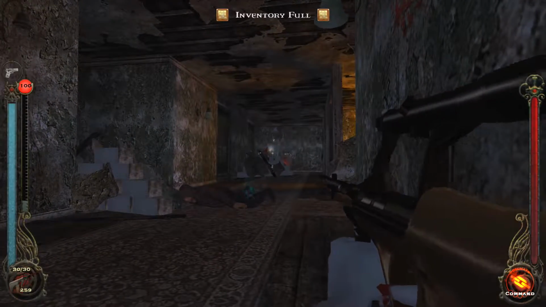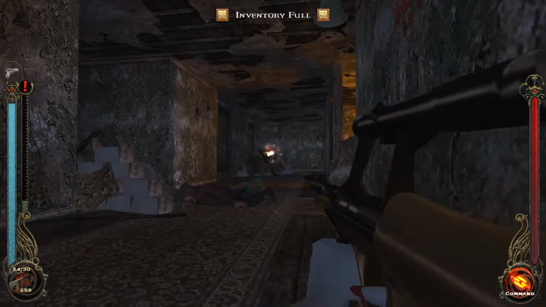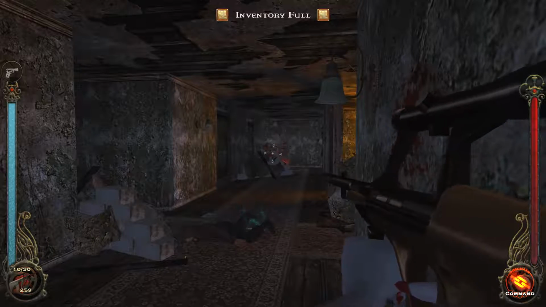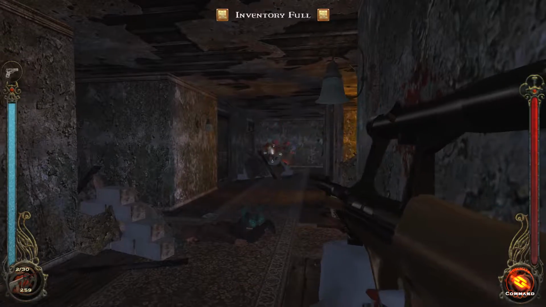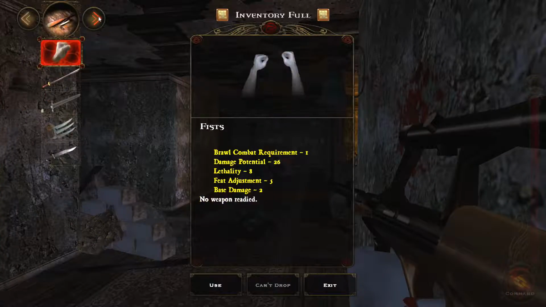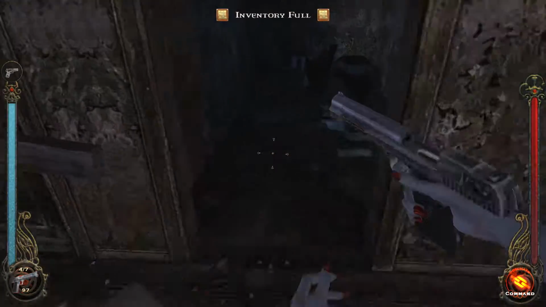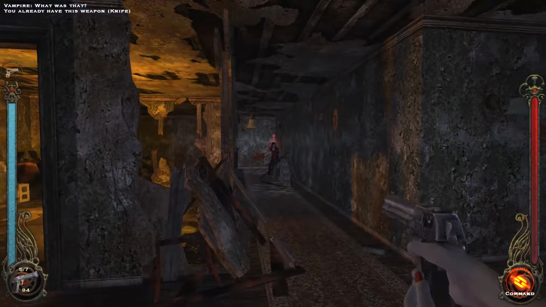I'm trying to hit this guy with something. And legitimately, he's behind cover. He should be hard to hit. Yeah, I'm just standing up in full view of this guy. I'm not even trying to be clever. Yeah, my all-purpose weapon. I love this Desert Eagle.